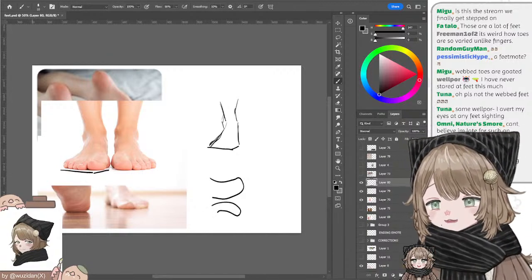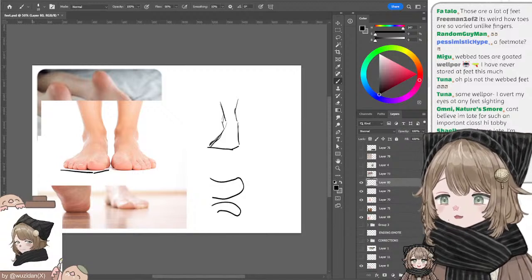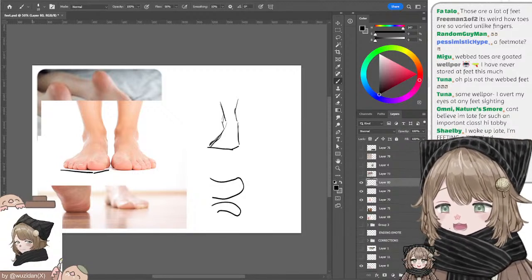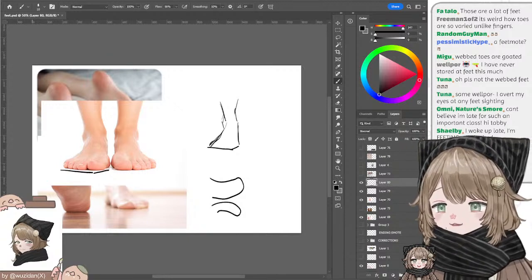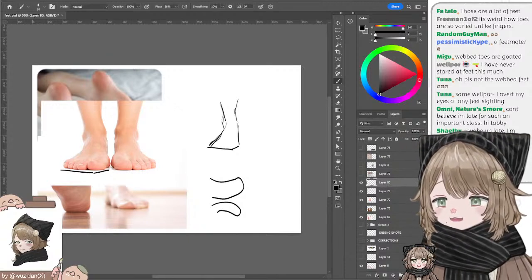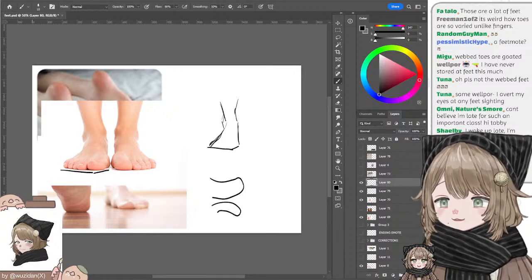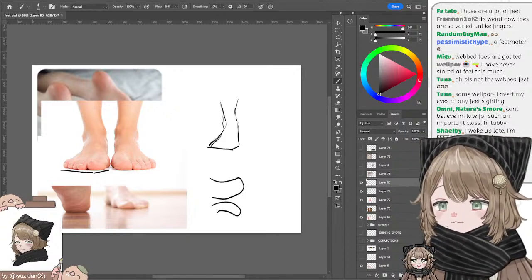Grippers. A feet mode. Hello everybody. The dogs are free.